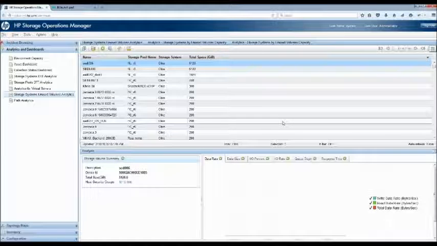Whenever server administrators ask for storage, they're very polite and get the storage, but when they decommission the servers, they don't notify me that so-and-so server has been decommissioned, so that I can go ahead and free up the storage that's allocated to that server, right?